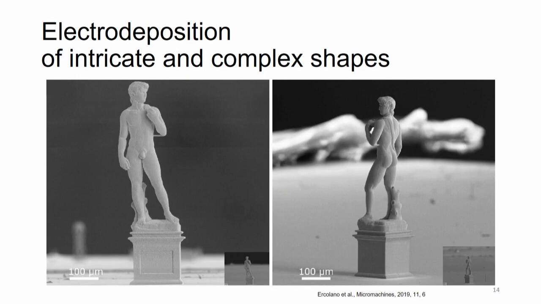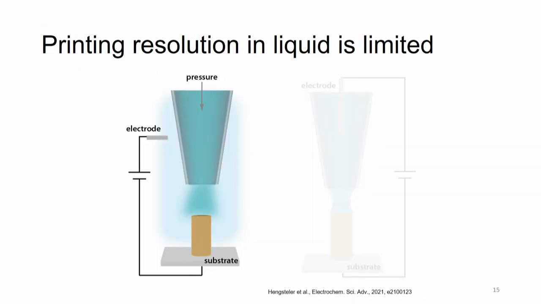You can, of course, fabricate much more complex structures. So here is a demonstration, again done with FluidFM. And this time it consists of many voxels, so three-dimensional elements. I think this was over 100,000 voxels put together. And this forms, I would say this is already a sub-millimeter structure, but fabricated with a microscale resolution. So again, you can see yourself that using electrochemical techniques, you can fabricate truly very complex structures.